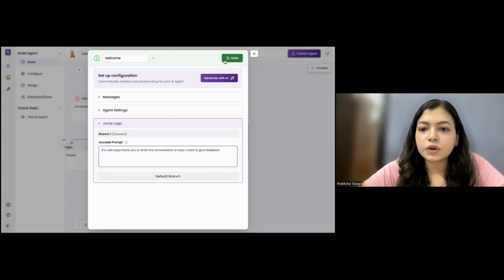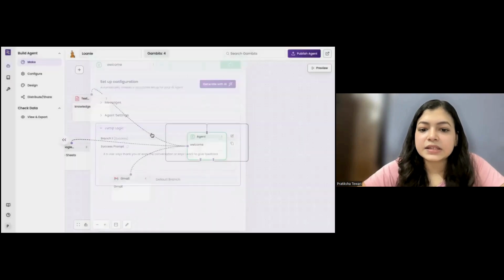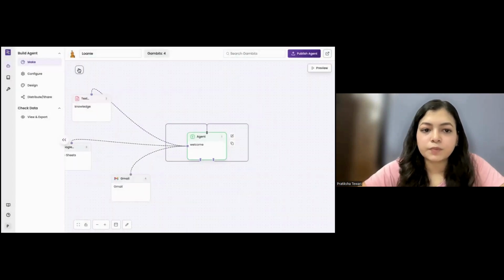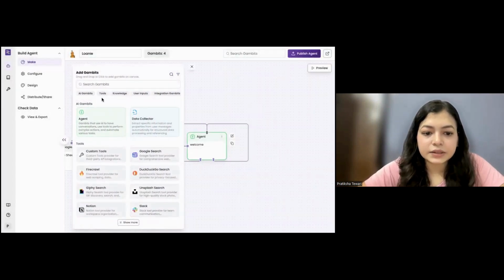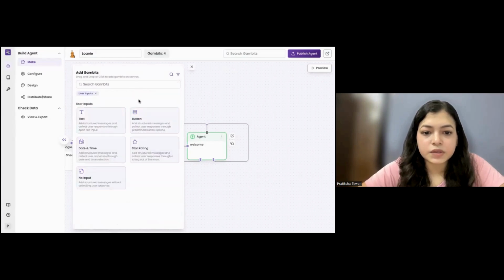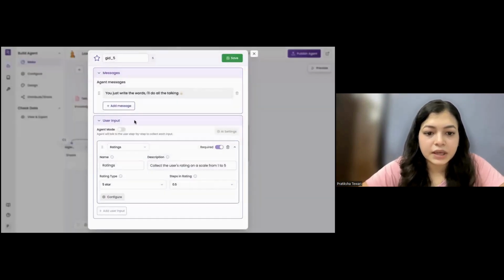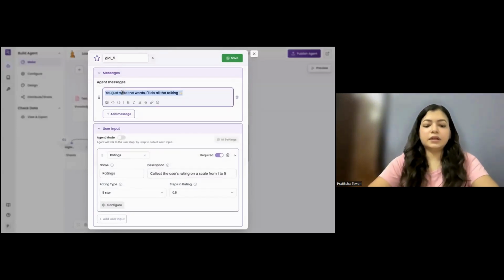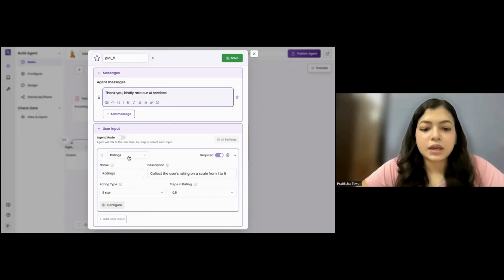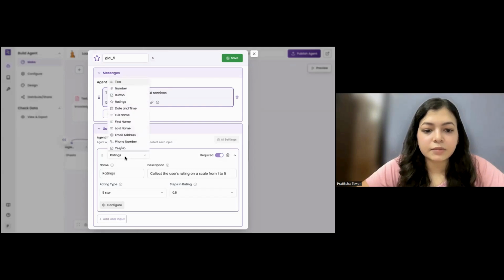If that is what you want to happen, in that case, it goes into this loop. Now, I'll just add a user input star rating here. That means if a user wants to end the conversation, they can give it a rating. Thank you. Kindly rate our AI services. And the ratings can be defined here.